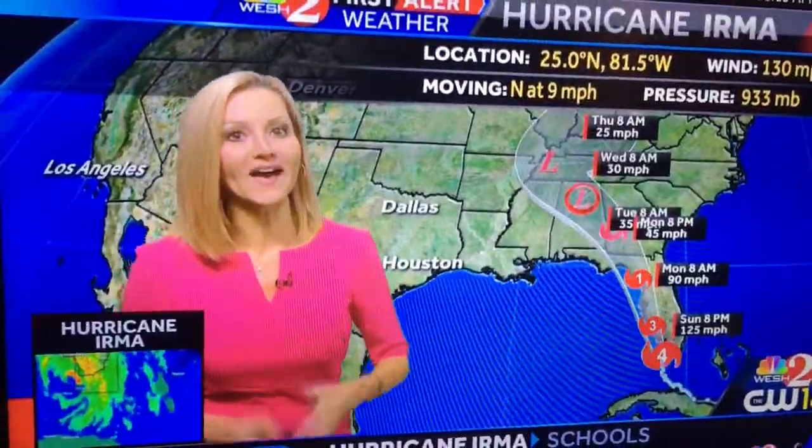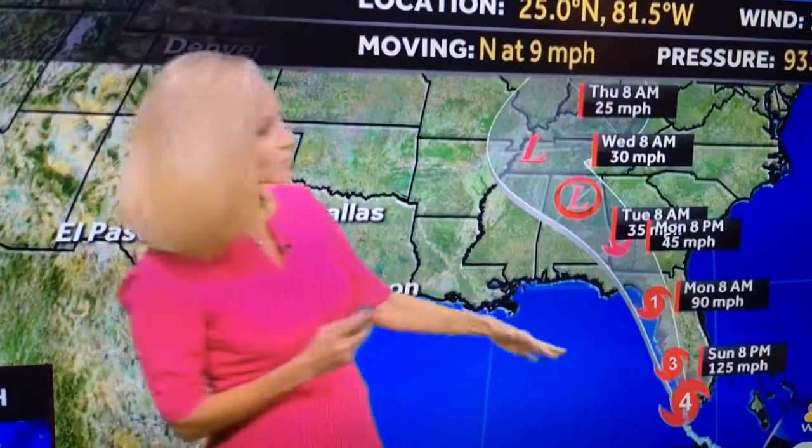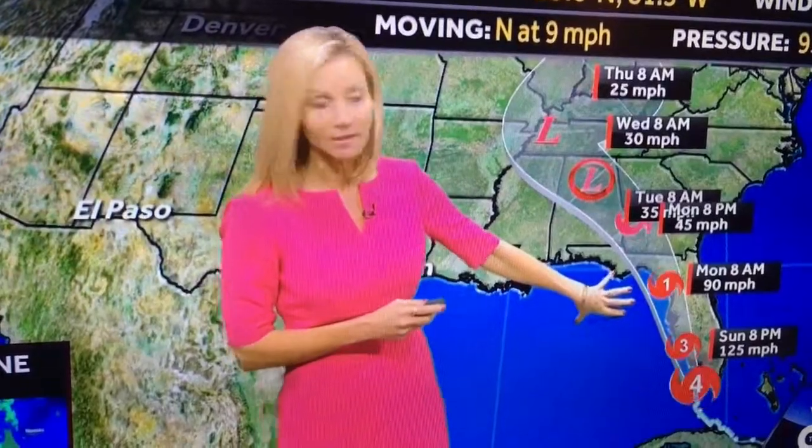Locations in South Florida that get those 130-mile-per-hour winds, and those winds near the center are still at 130, obviously interacting with the very small chain of the Keys there. Didn't break it up much at all. So here's the official forecast. This is new as of 11 o'clock, so we're just getting this in. Didn't really change a whole lot.